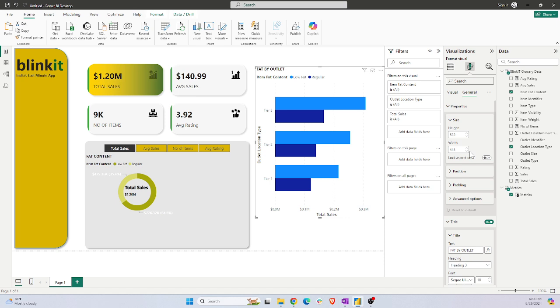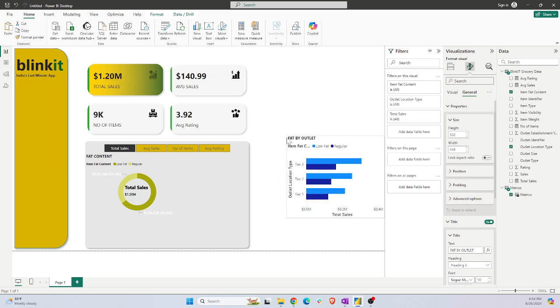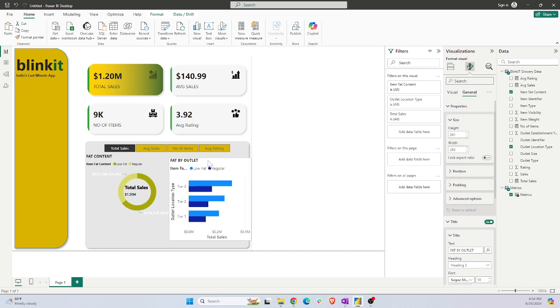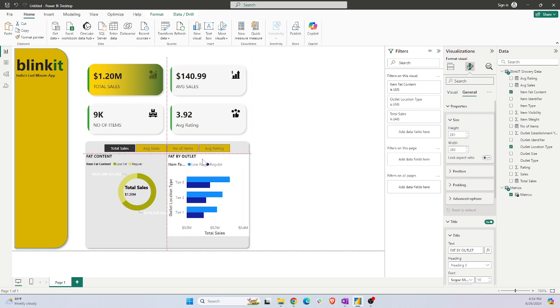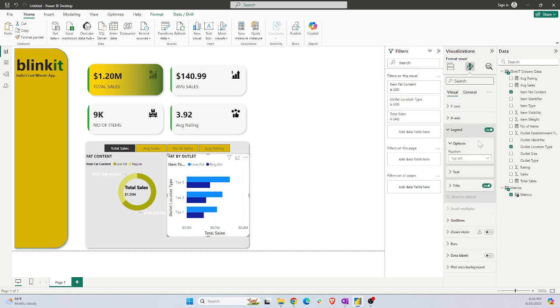In a similar manner we can change the color also. But right now let's try to fix where I will place this. Maybe adjust a little bit like this and drag it somewhere here right now. And right now I can change the color also. We can adjust this. Go here and go to the visuals. Go to the legends. Legend should be top left. I'll take it top right, wherever I want. No, it should be top left only.